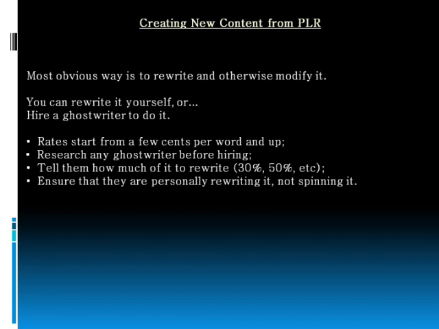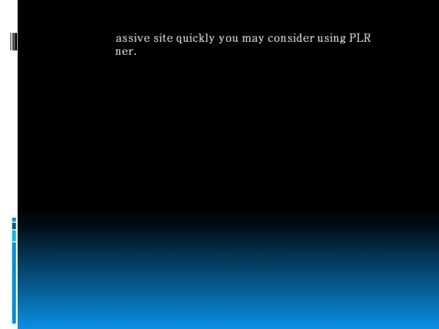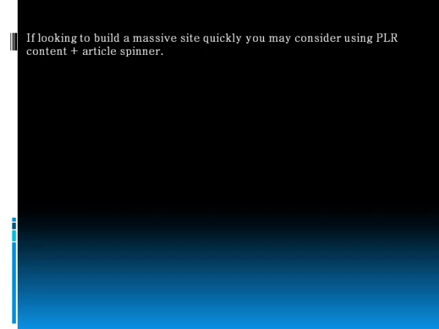If you are looking to build a massive site quickly, then you may be considering using PLR content and a good article spinner. If your purpose is to mainly draw in search engine traffic and you don't really care if the quality of the articles is particularly good or at times even readable, then feel free to explore spinning solutions. You can Google Content Spinner or Article Spinner to bring up dozens of fairly inexpensive pieces of software that will create new content from PLR content.